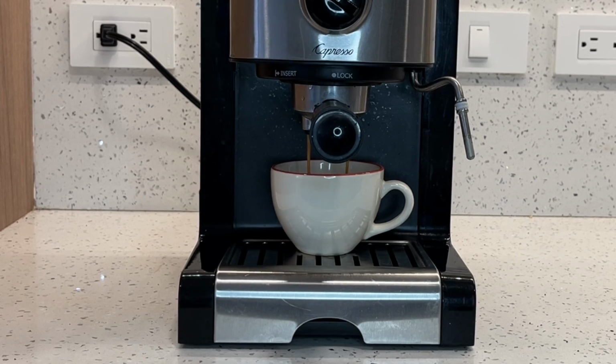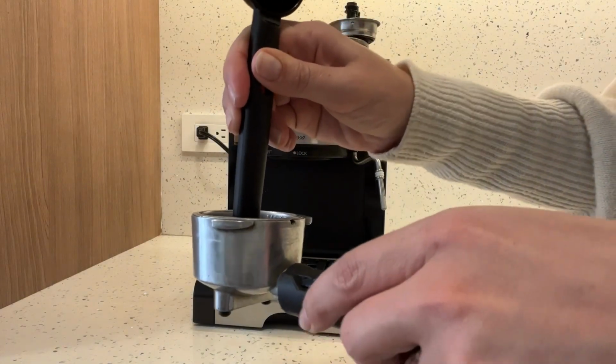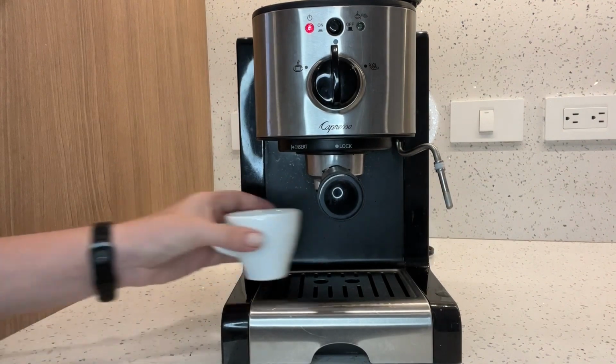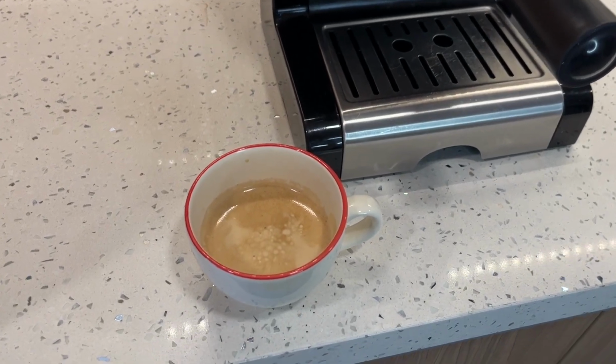My husband is a big coffee drinker and I love latte drinks, so this machine is perfect for the two of us. One thing we love is how easy it is to use. All you have to do is put your espresso grinds in the portafilter, press down, lock it in, and turn it on. And you have a beautiful cup of espresso. We love the foam on top and the coffee tastes great.